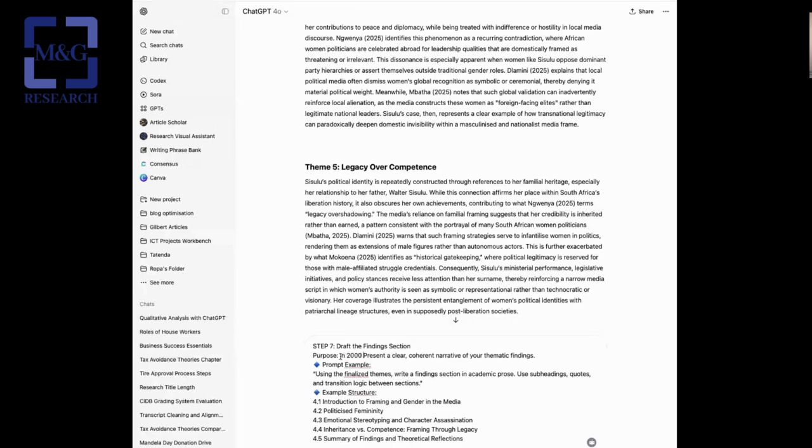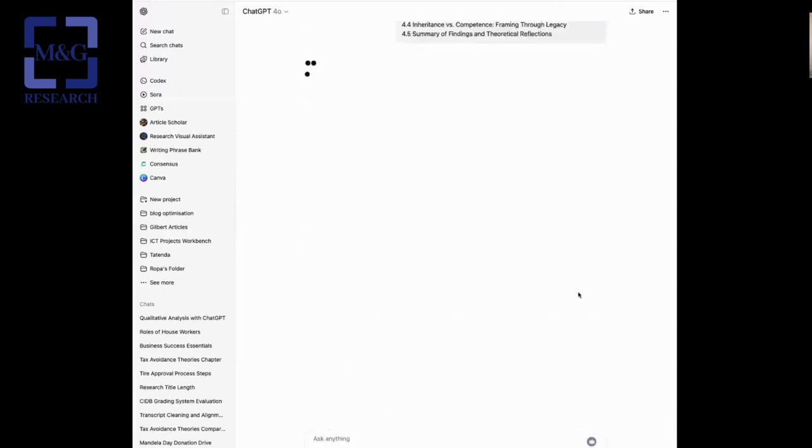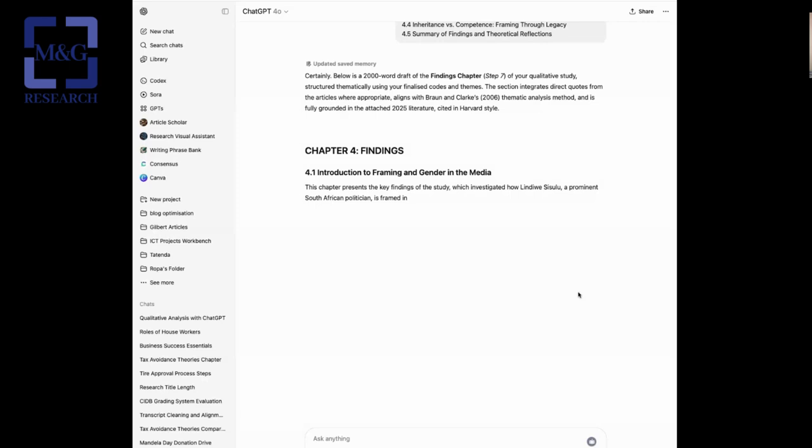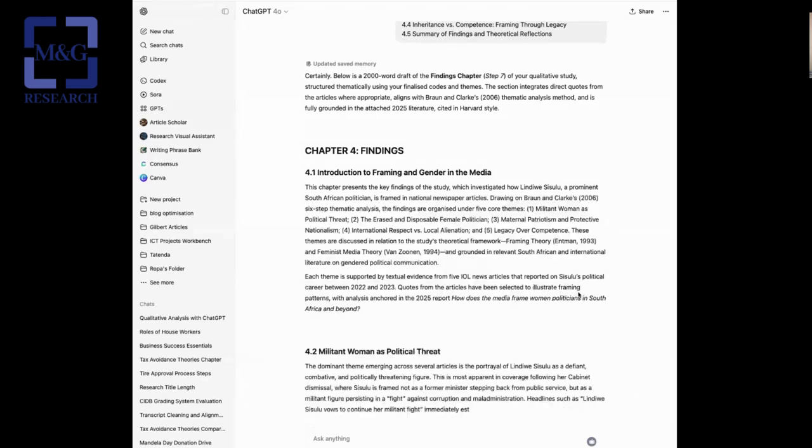In 2,000 words. Right, that will change everything that's going to come out. Example of structure, then we give it the example of structure. Then let's give it some time. Generate it for us. This is the last section of our presentation. Clearly below is a 2,000 words draft of the findings section, the findings chapter of your work, right?